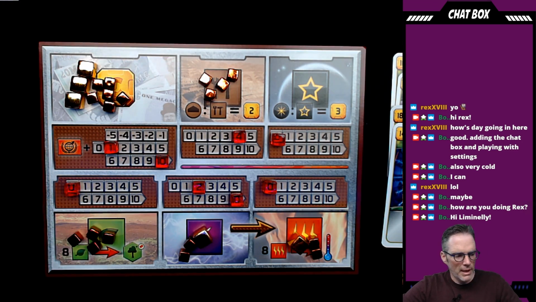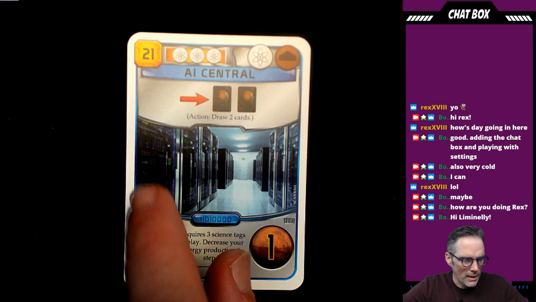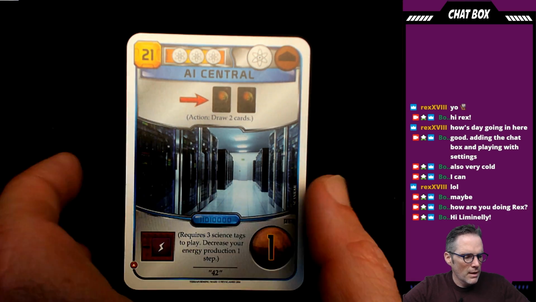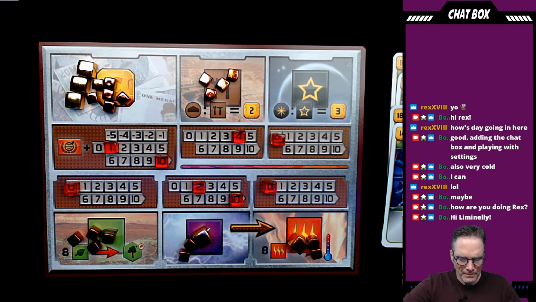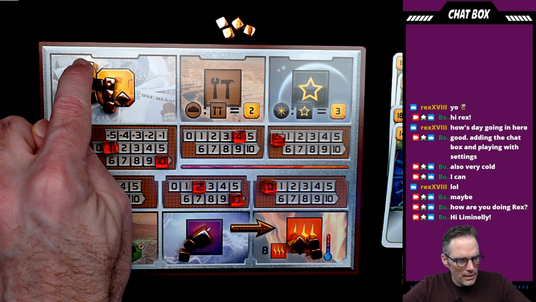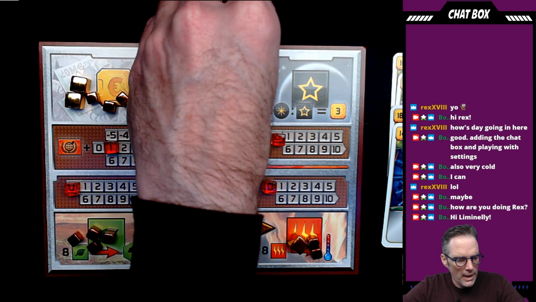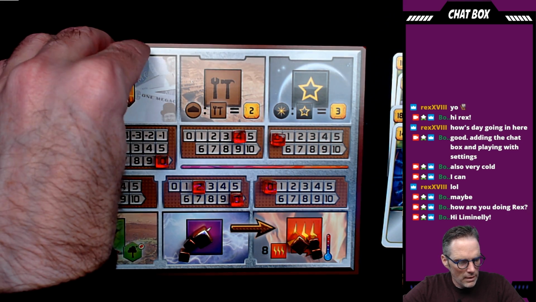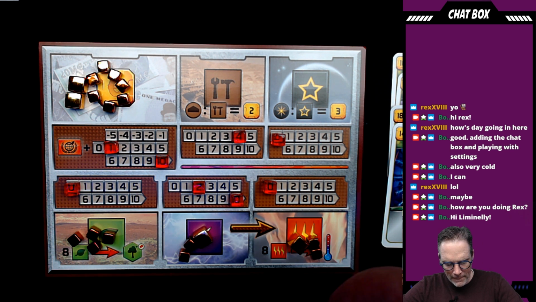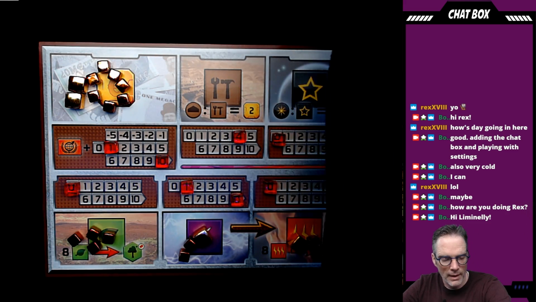And I'm going to go ahead and play AI Central. It costs 21, but it's a steel building, so I get to lower that by 8 because I have 4 steel. So the good news is it's 8 from here, 13 from here, 10, 1, 2, 3. And since it costs more than 20, I get a 4 credit rebate. Its ability says draw 2 cards. Oh, and I lose an energy production. So I don't know that that was worth it. But I need some better cards.